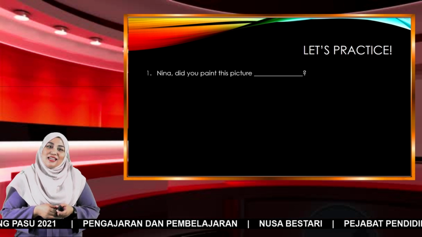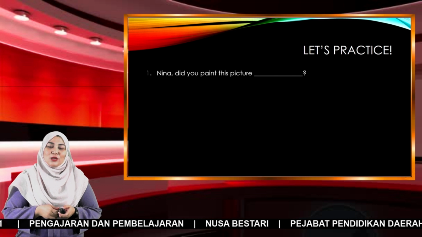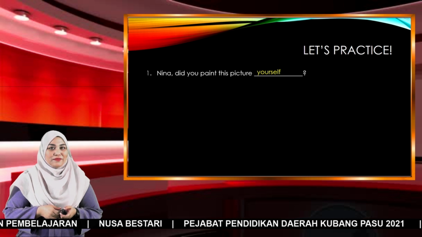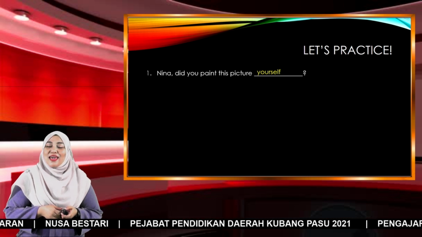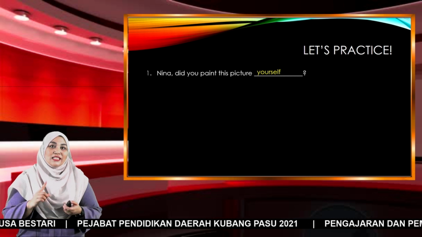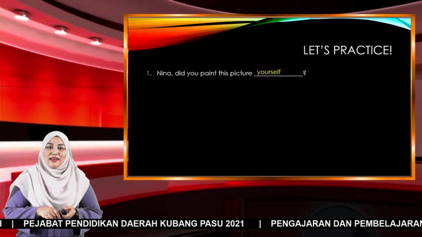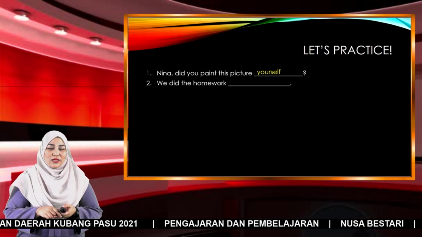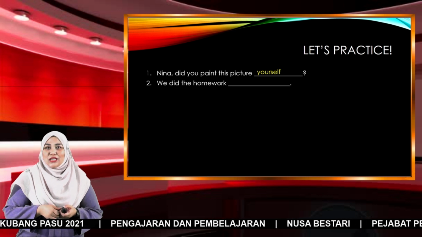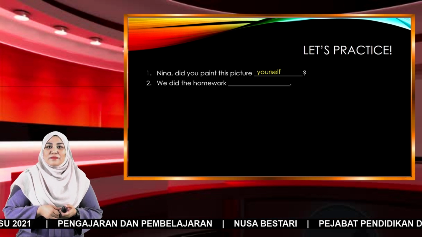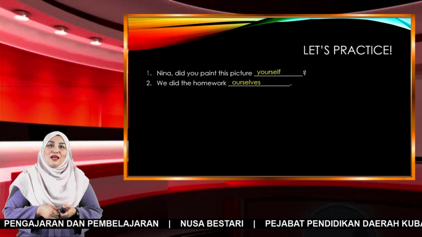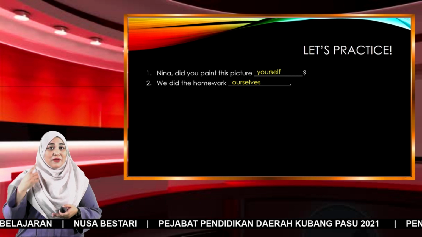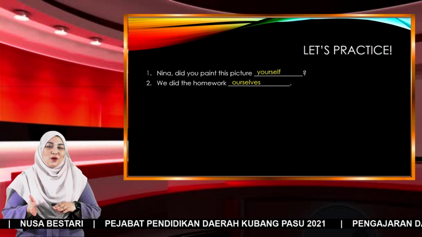Okay, Nina, did you paint this picture? So the subject is you. The answer is yourself, Y-O-U-R-S-E-L-F, because Nina here is a singular person. Okay, let's go to number 2. We did the homework. The subject here is we. So what is the answer? Ourselves, O-U-R-S-E-L-V-E-S. Remember the table? We match we with ourselves.